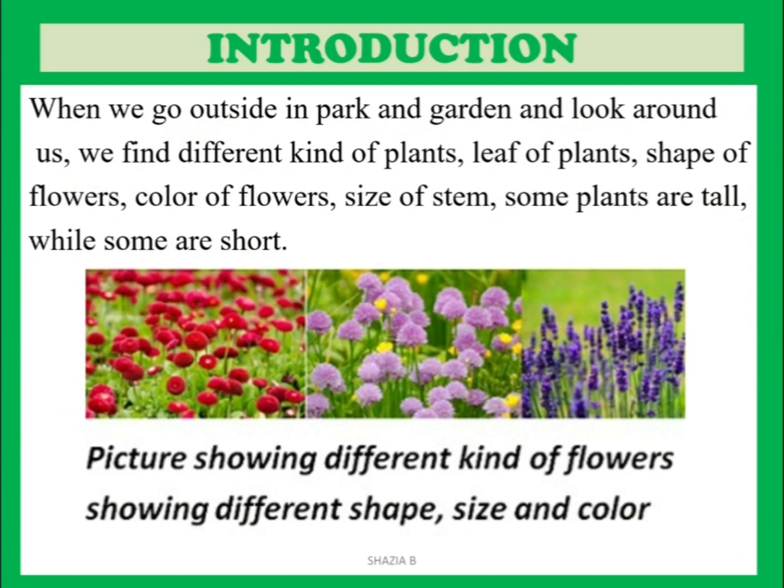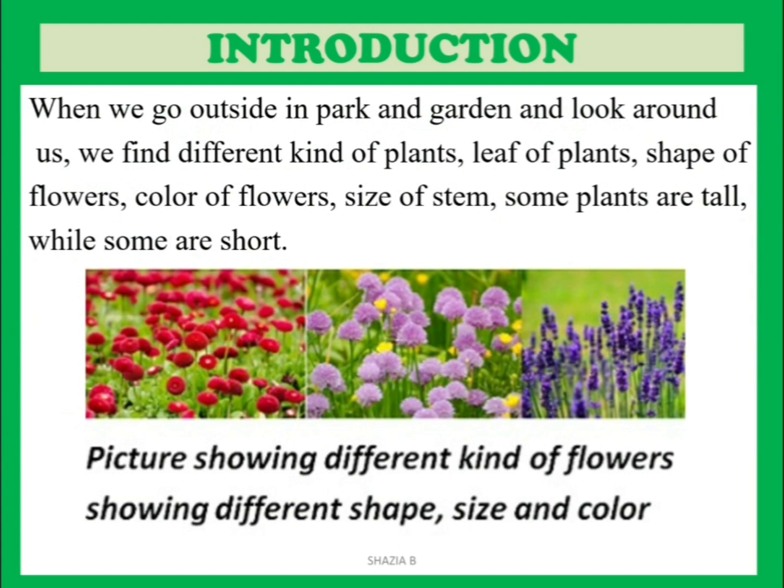For example, if you look at your own surroundings, you can see the coconut tree and mango trees, and also small plants like rose, hibiscus and jasmine. All of these are different from each other in their size, shape, the types of flower or the leaf, the shape of the leaves, the colors and the fragrance, and the size of the stem. When we compare our mango tree with our rose plant, the mango tree is huge and very tall, whereas the rose is very short compared to that.